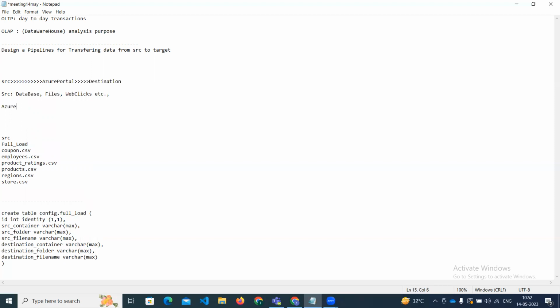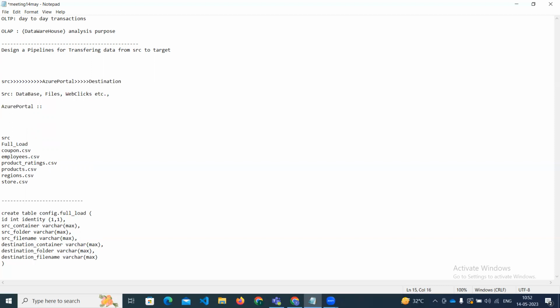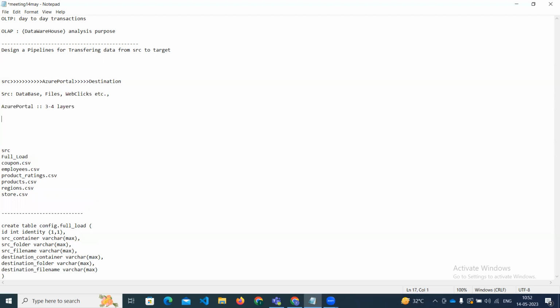And now in the Azure portal, or you can consider it as the Azure platform, we need to design 3 to 4 layers here. Again, what does layer mean? Here we are going to consider the storage layer, ADLS.